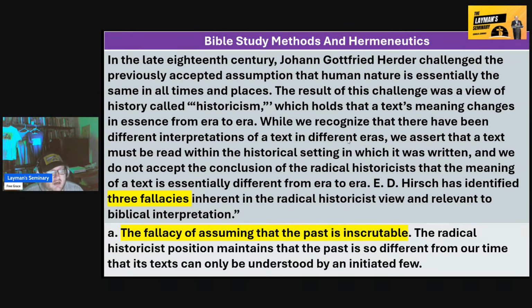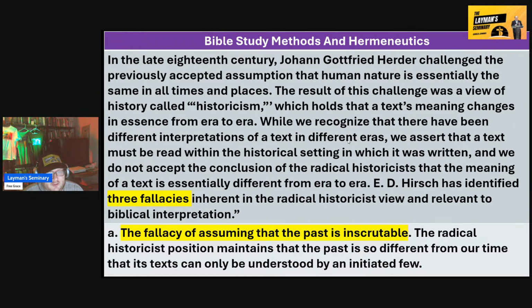In the late 18th century, Johann Gottfried Herder challenged the previously accepted assumption that human nature is essentially the same in all times and places. The result of this challenge was a view of history called historicism, which holds that a text's meaning changes in essence from era to era.